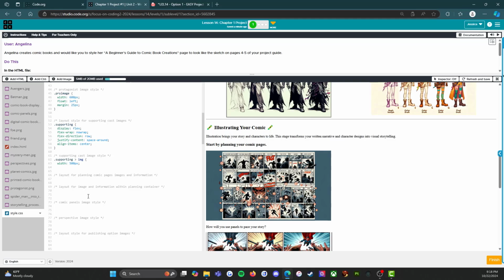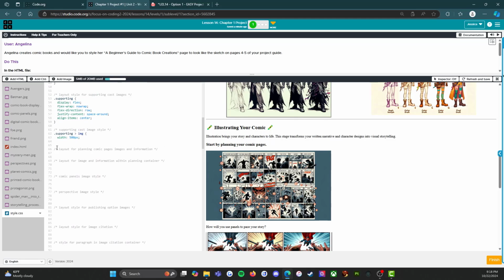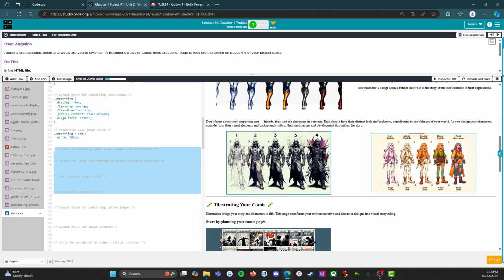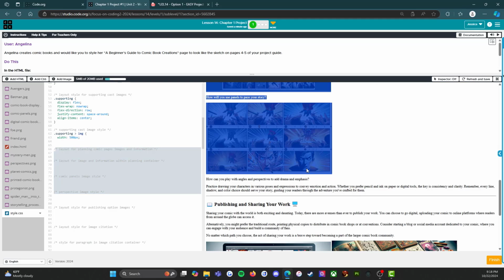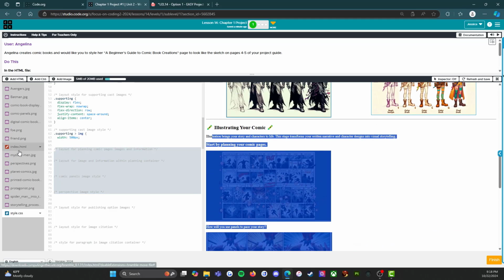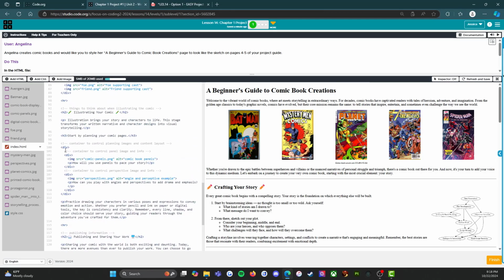All right. Comic panels, perspective image style, layout style. Okay, so all of this is going to be part of this. Okay, so let's go figure it out.